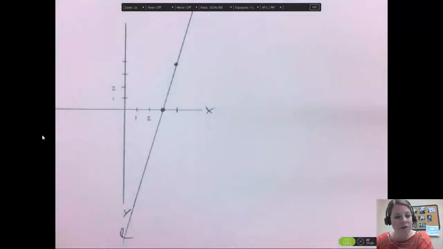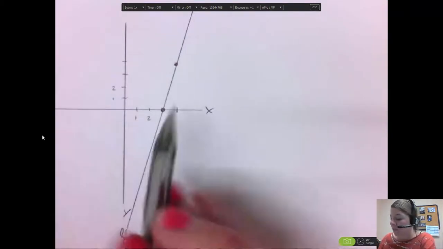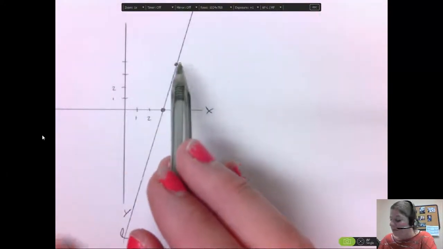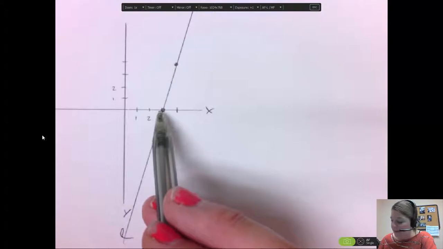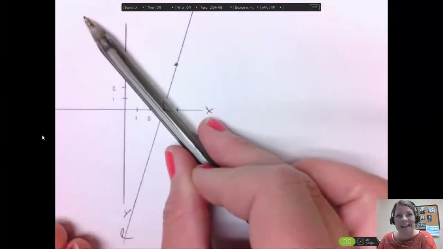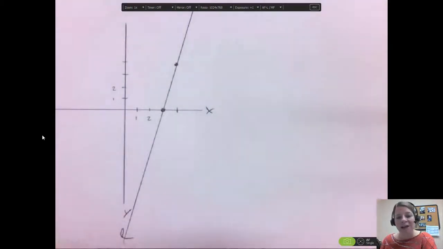So there's 2 ways. You can just write the 2 points down and do the formula. That works. Or you can do rise over run. You always go to the lowest point. How far up and over do you go? And the reason why I start always at the lowest point is if it would have went up and to the left, it would have been shaped this way. It would have had a negative slope. Negative slopes are a little harder to see from a graph, but still possible.